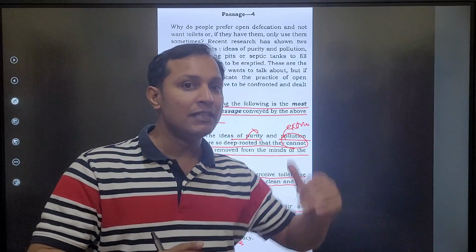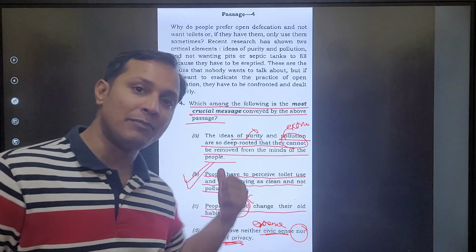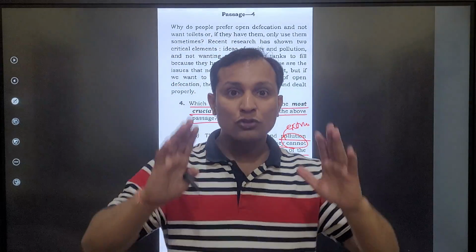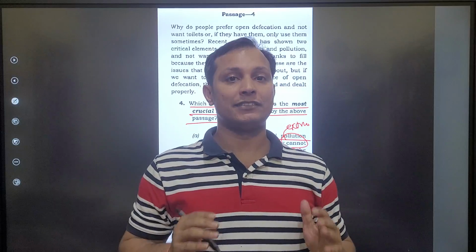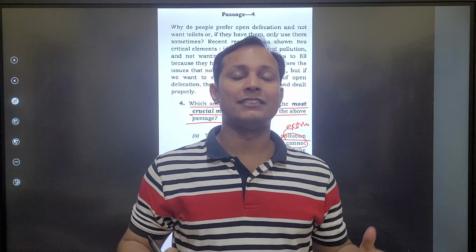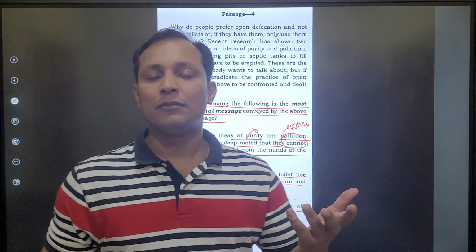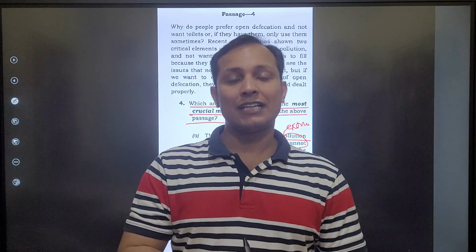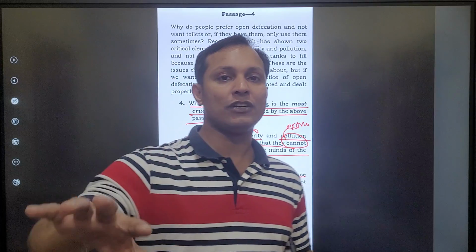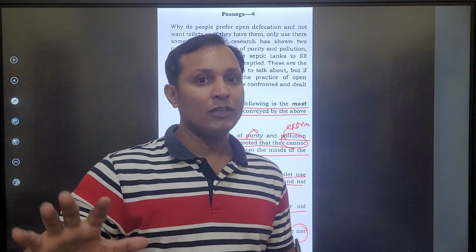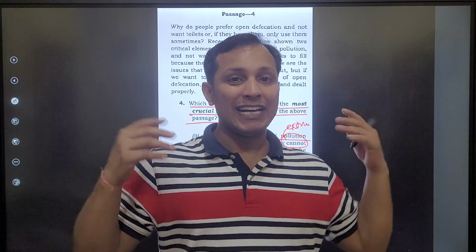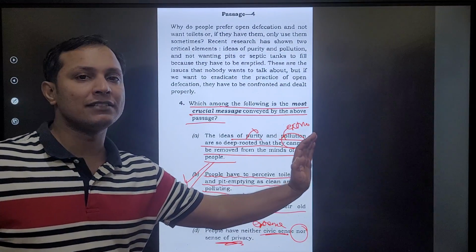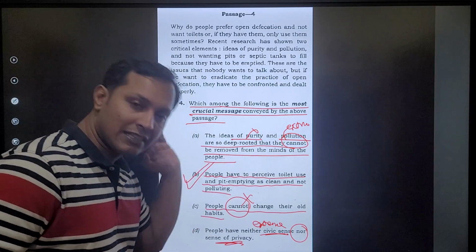Guys, again I tell you that this is only when you are short of time. When you are short of time, then what you can do is that you can apply these elimination tricks. Although in reading comprehension, I again say you should at least glance the passage. But I know, because I have taken this CSAT exam all 6 times and I have cracked all 6 times. So I can tell you that in the CSAT paper, there is a paucity of time. There is an issue of time. So in such cases, when you come across any passage, just be calm, read the options, eliminate the extreme words and get closer to the answer.